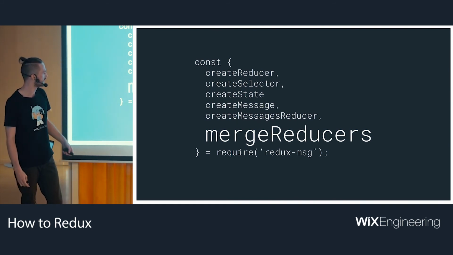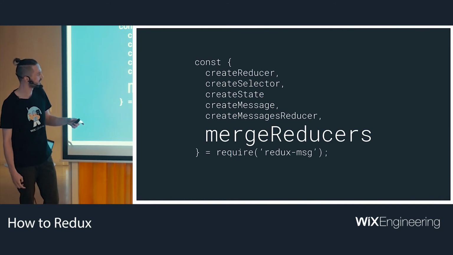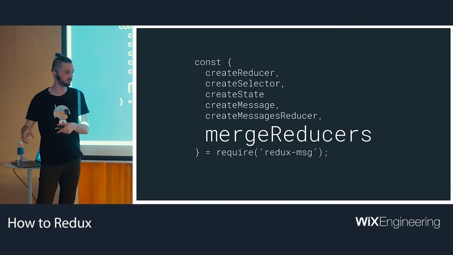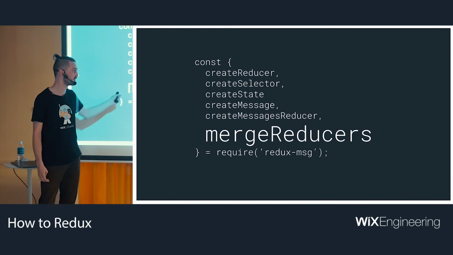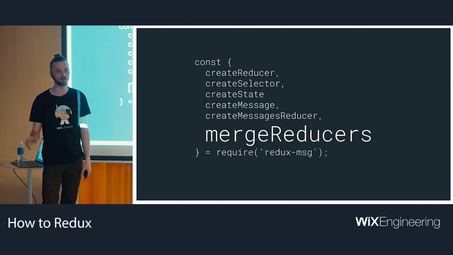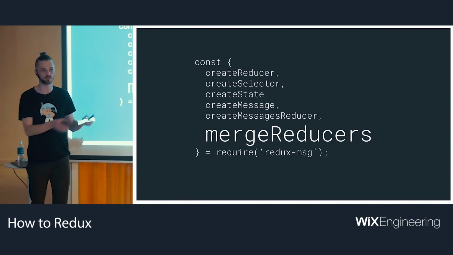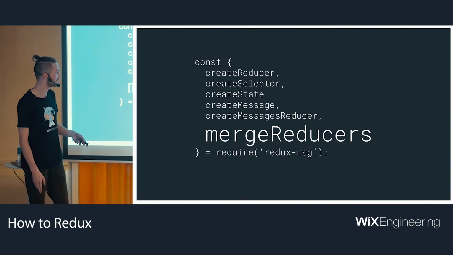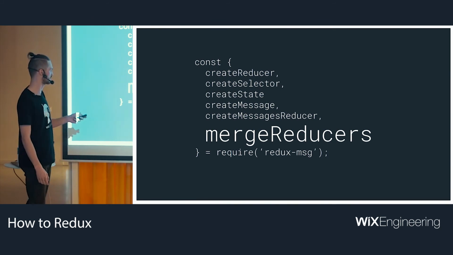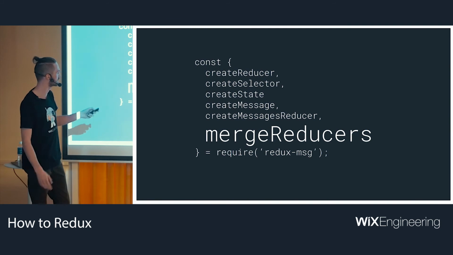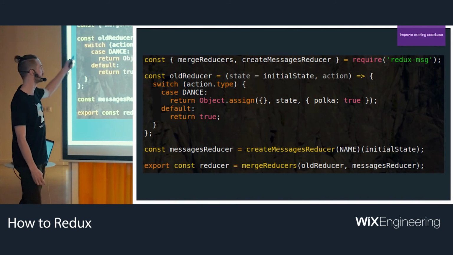What it does is, if you have a few reducers, you can just call this function and pass the reducers to it, and in the end it will return just one reducer. So out of many (state, action) to state functions, you in the end get one. So you can put it in combineReducers and later in createStore. It's not really magic. It's like function composition, I guess. Not really, but sort of. Here's how it looks.